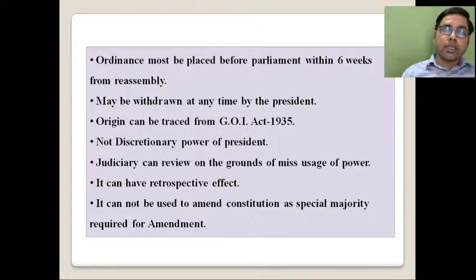And Union Council of Ministers is there because what kind of majority are they enjoying? They are enjoying a simple majority, or a majority of more than 50% of members in Lok Sabha. So for an amendment, what kind of majority do we need? 2/3 majority. So you are promulgating an ordinance on the advice of the Union Council of Ministers, which is surviving on the basis of ordinary majority. But for an amendment we need 2/3 majority of members present and voting, that we have already discussed.